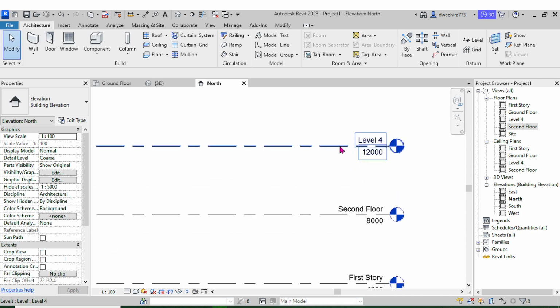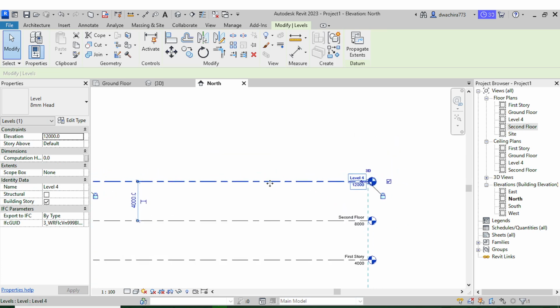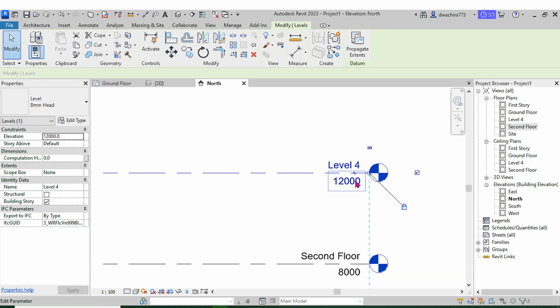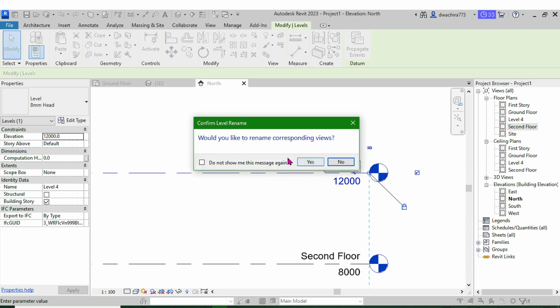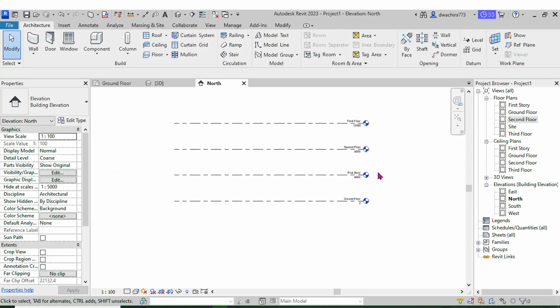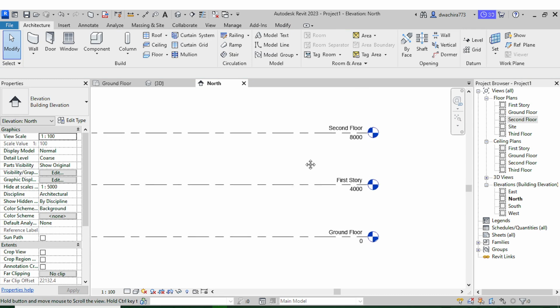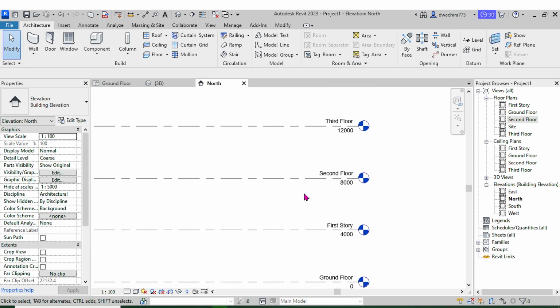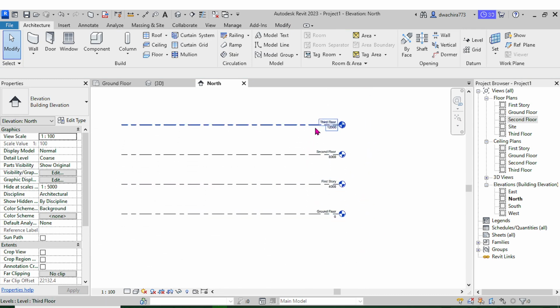So I'm going to select this particular level, and then I click on the name, and then we type the name as third floor. So that is it, and then you're going to get this particular message. So just proceed and click on yes, and now we have created the various levels, and the levels are shown like this.